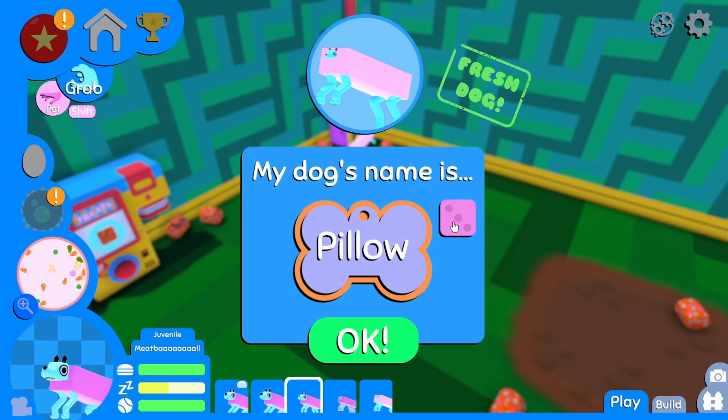We need a good name. An excellent name. The best name it can give. So give me a moment. I'll just keep doing this. And if it doesn't give me a good one, I'll make my own. Alright. I'm not finding any good names. So... I know what we must name him. We must name him Long.